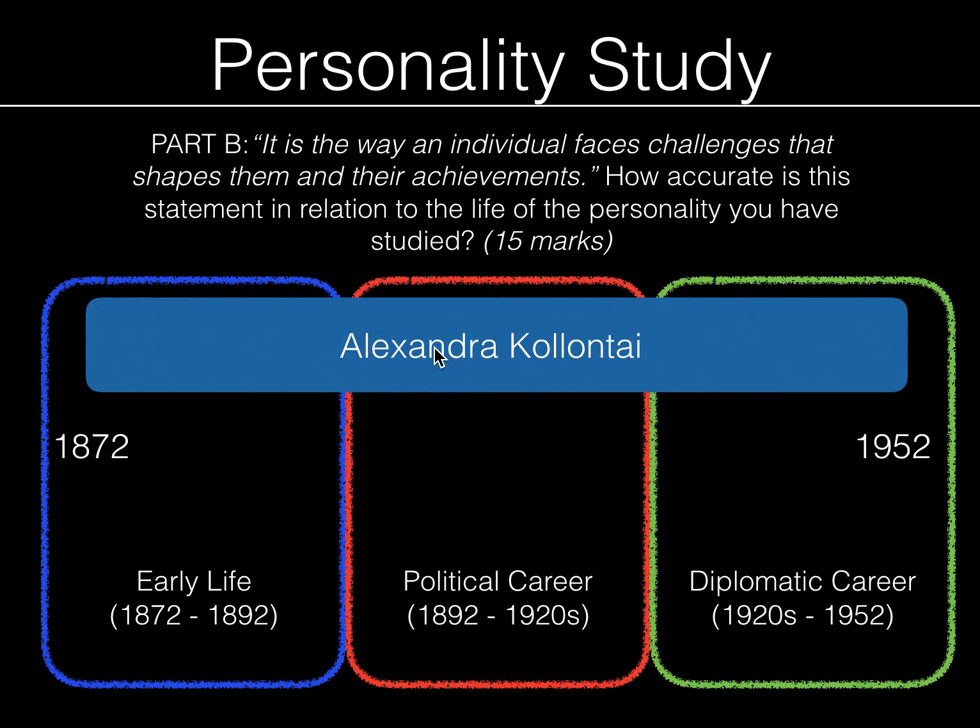That's very difficult because she simply doesn't have the resources to initiate the reforms she would like. So that's part of the problem. She's trying to push on these changes, but that ultimately leads to her being ejected from the party, or at least ejected from its meaningful activities at the center. So certainly that fall from grace, the big falling out with Lenin over the Workers' Opposition, she faces that challenge with determination, and she pushes hard for the cause of the Workers' Opposition. But that ultimately shapes her, and it shapes her achievements in terms of what she can do with the women's department, because she's isolated from it after that. So that would be relevant here, certainly.